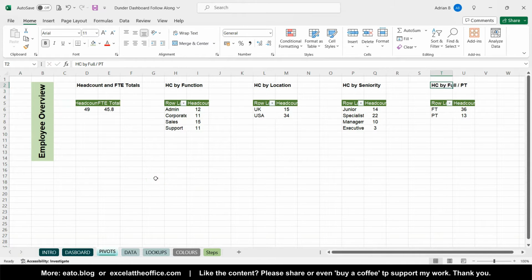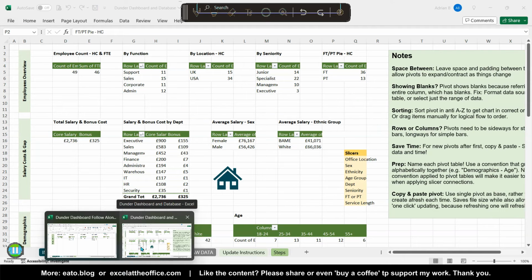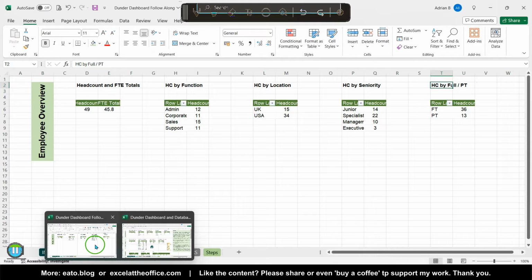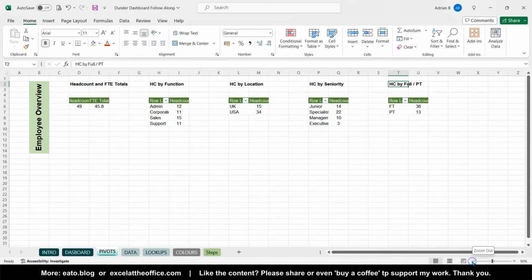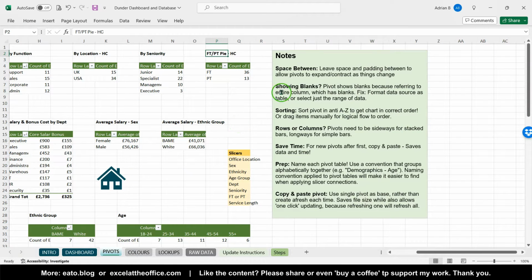Okay, so comparing my pivots to my ready-made one, I've got the first row of pivots. I might want to zoom out a little bit just to make sure I can see everything on the one page. Again, like I say, it hasn't got to be exact and neat. One of the things we'll come on to later, it's good to leave enough space between the pivots. So for example, if you suddenly get extra categories or something goes wrong, your pivots won't update because it will try and encroach on some other part of your sheet. So it's good to leave a bit of padding between.